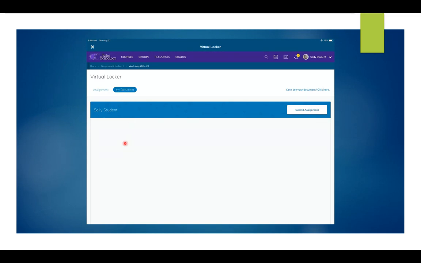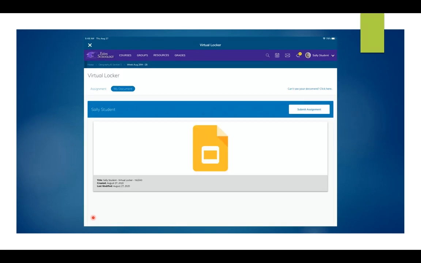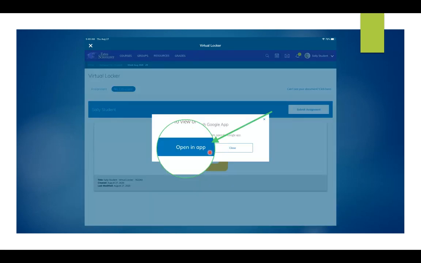Now, here's what happens. You end up with this blank screen. The reason it's got a blank screen is because it hasn't quite loaded that Google assignment for you yet. So once it loads, it looks like this. Then you can go ahead and click on that document and open it up, and it will start asking you a few questions just to make sure it has permission to do what you want to do.